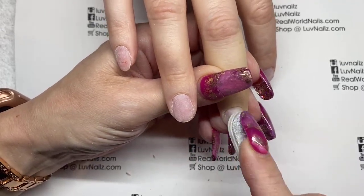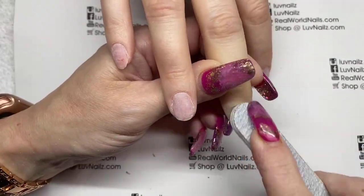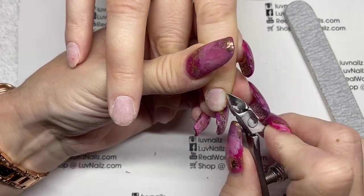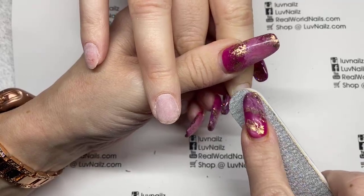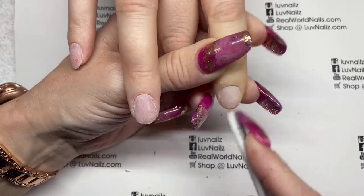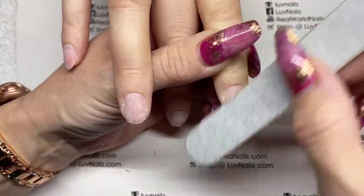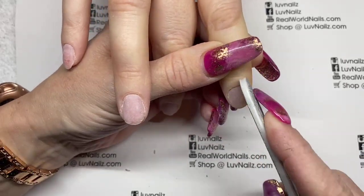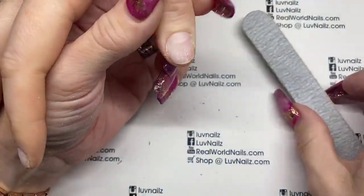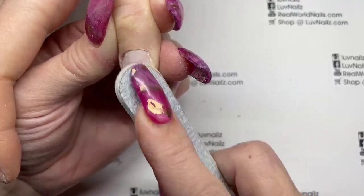This is going to be a full set. I'm going to be doing the full extension, which a lot of people don't see me do just because I'm not doing a lot of full sets. So hopefully this will help give some people a few tips and tricks on how to get a full set on. It's not going to be crazy long. We don't do crazy long on her, because otherwise she calls me in 3 days and says, my nails are too long. And so I've learned over 10 years or so the length that is a requirement. She wants to go almond this time, so they will be extending a bit past the nail, but not super long, because otherwise I get the call and I can't fix them next week because I'm leaving. So the length they are is the length they shall stay. So we will make sure they're not too long for her.